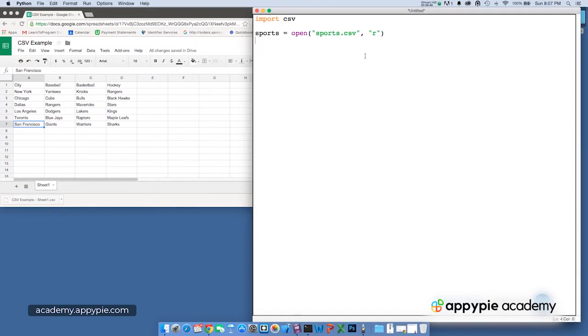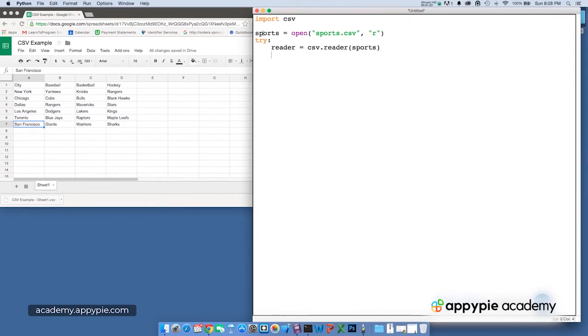Okay, so now we're going to use a try finally clause in our code. Now, this is a good idea when you're working with files because the external files may have problems with them in that they may not read in as a CSV or the file may be corrupt. There's lots of problems and you want your program to be able to exit gracefully. So here, we're going to create a reader object, and we're going to get that from csv.reader. And the argument that it's going to get is our file pointer.